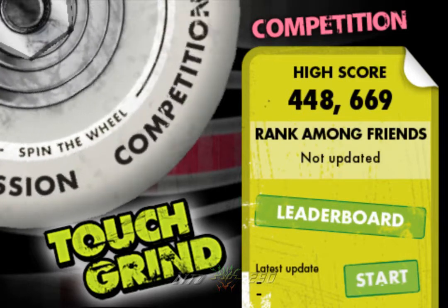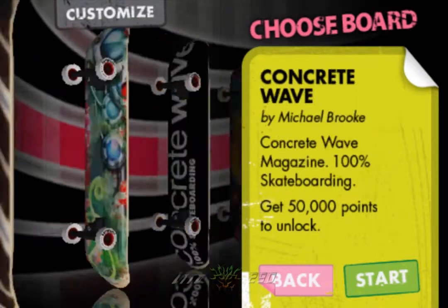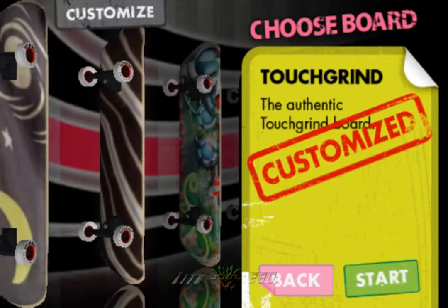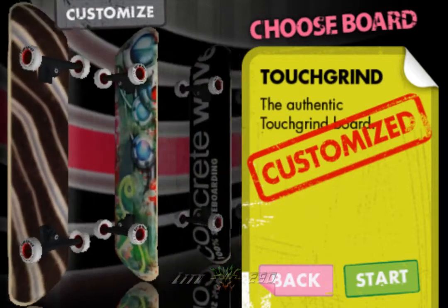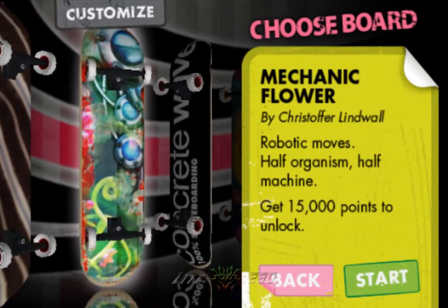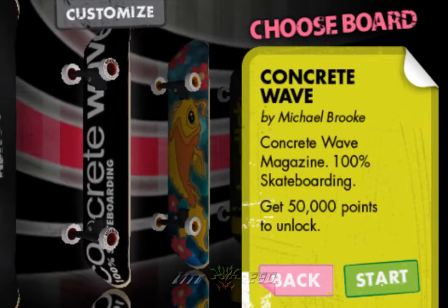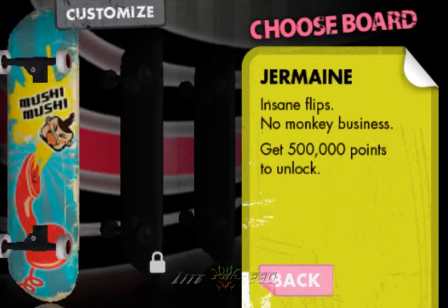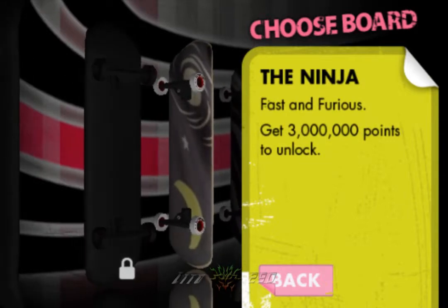So we're just going to do a quick jam session just to show you guys controls. So as you can see, we have many skateboards to choose from. And as you can see, I've customized two of them already. But you guys have to actually unlock these by competition. You have to get 15,000 points in a single run to unlock this board. You have to get 50,000 to unlock this board, all the way up until the biggest one, which is 3 million in one run. It's ridiculous.